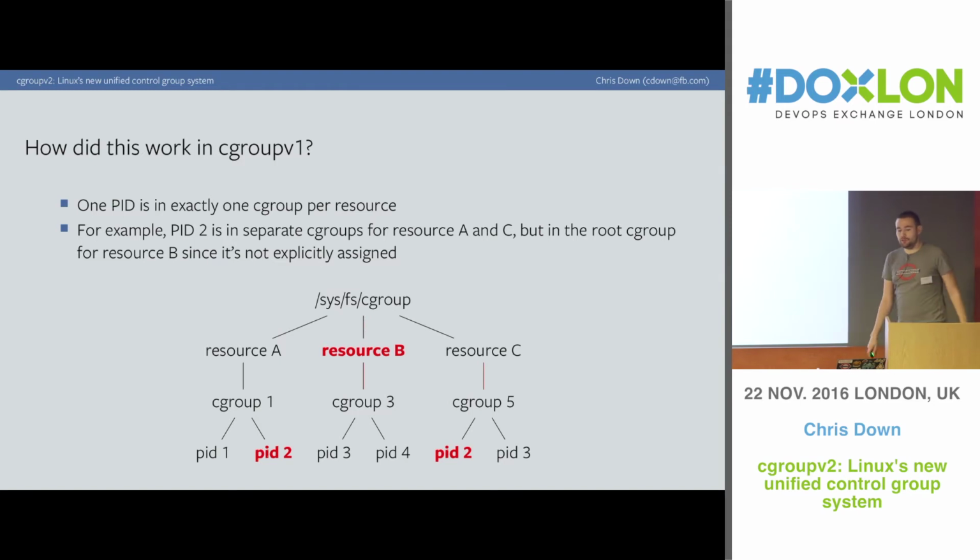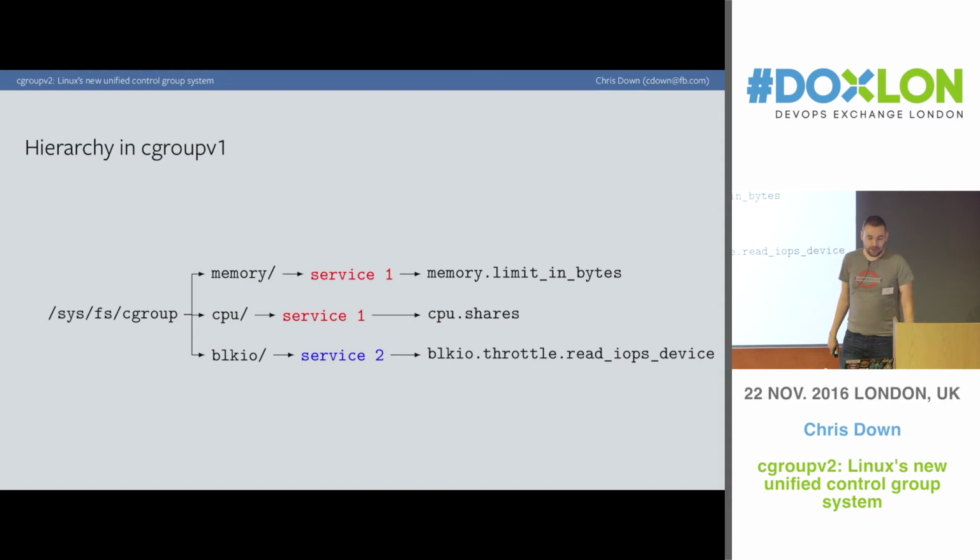One PID is in exactly one cgroup per resource, literally only one. If you don't explicitly set a cgroup, then it goes to the root cgroup. In this example, say resource B, the root cgroup is essentially unlimited. You do still get accounting, so it's not completely useless, but it's pretty close. So to make it clear, this is how it looks. I know I've said this like 5 times, but you have to get this. If you don't get this, none of the rest of the presentation will make any sense. You have sysfs cgroup, you have a directory, which is the resource, then you have some names, say service1 and service2, then you have some files inside where you set what you want to set. And again, even though they're both called service1, they have absolutely no relation to each other.